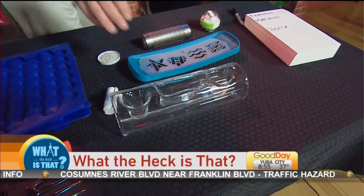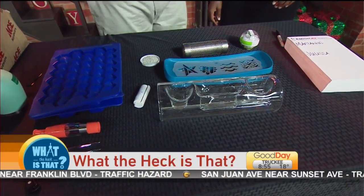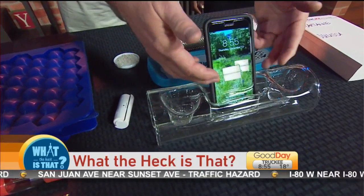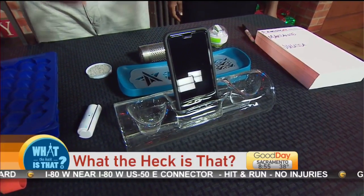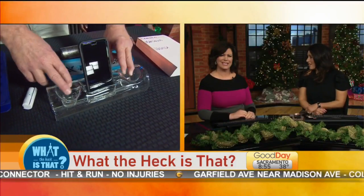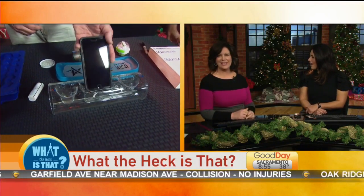It's actually called the plant amp. What you do is you take your iPhone or any of your phones, you drop it in here, and the music actually will come out on the sides and be amplified. Love it. I have people all day long coming, oh no, that couldn't possibly work. Oh, sure. And then they drop it in. So loud. And you've got the space so you can put some succulents or some flowers. Where do the plants come in? I see. And that's less than $20 for that.